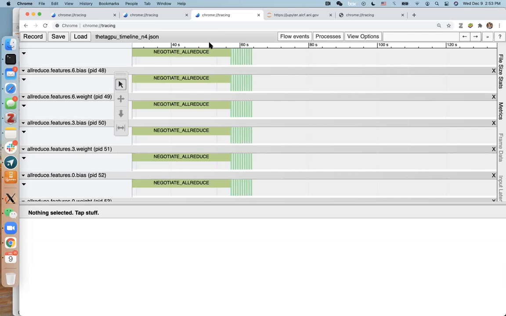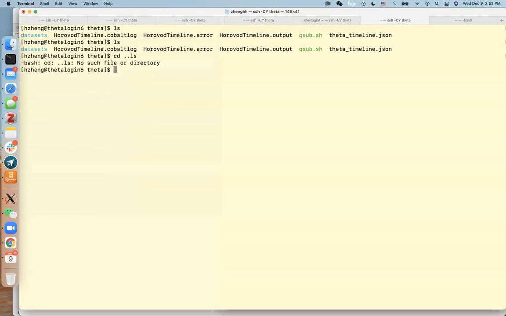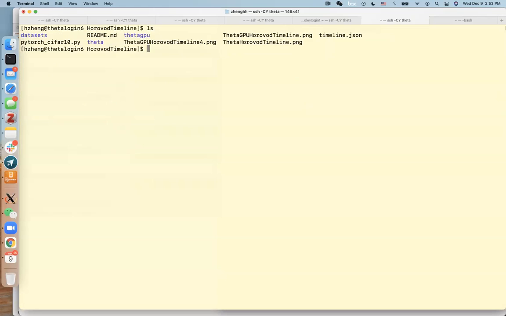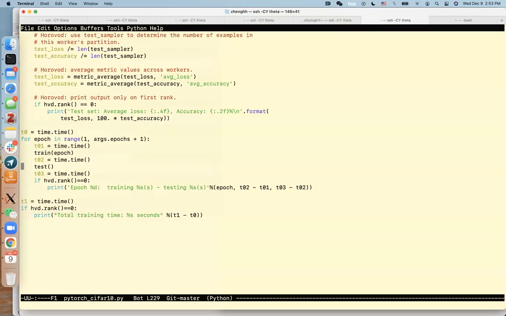So we want to see whether it is truly the case that the first epoch takes a lot of time and the second and third epochs take a smaller fraction of the time. So I actually modified the Python code. If you do deep pool already, it's the modified version. What I did in the code is basically print out the time for each training epoch. This is a PyTorch CIFAR-10 example.